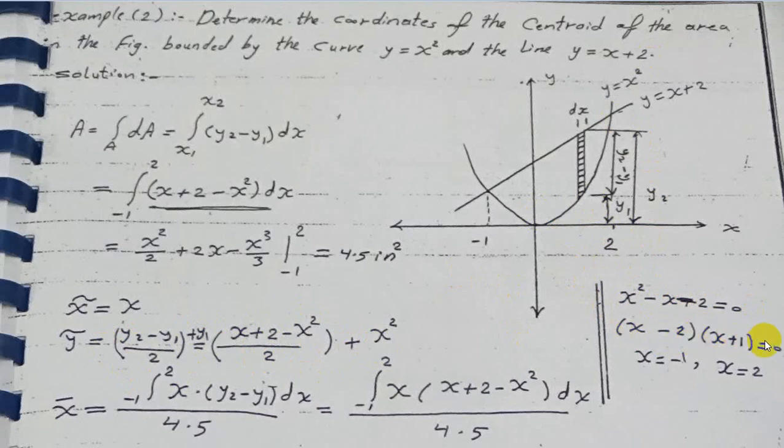x minus 2, x plus 1 equal to zero. So x will return the following terms: x equals 1 as well as x equals 2. These are the terms of integration, as you pretty much all know. That's how we extract the terms of integration. That's exactly the way we extract the terms of integration in this particular occasion.